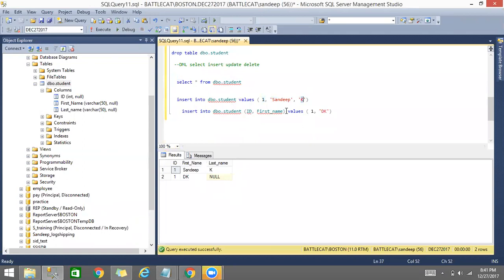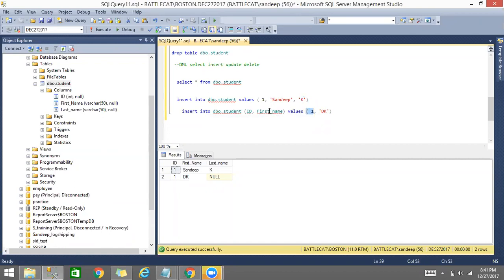Whereas the second time, when we didn't give the exact column names, it got confused and said, okay, you have 3 columns, but you gave me 2 values. Which columns do you want to place these values in? So we explained that this value goes into the ID column, and this one goes into the first name column.